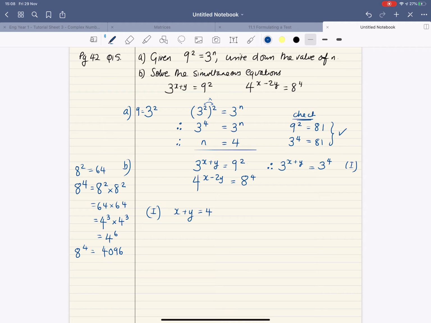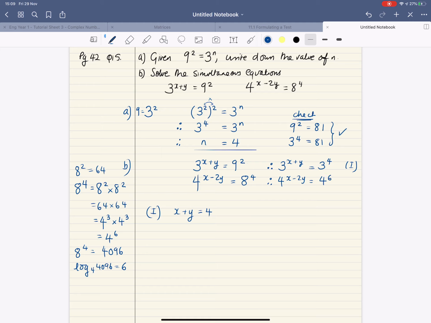So now if we do log to the base 4 of the answer, because we want to know what power of 4 makes the answer, it comes up with 6. Okay, so back to this way, you could say log to the base 4 of 4,096 is 6. So therefore 4x minus 2y is actually the same as 4 to the power 6.